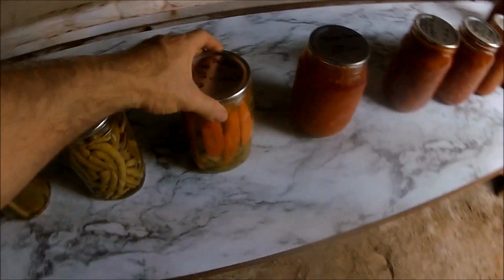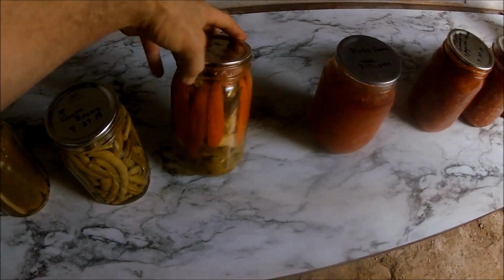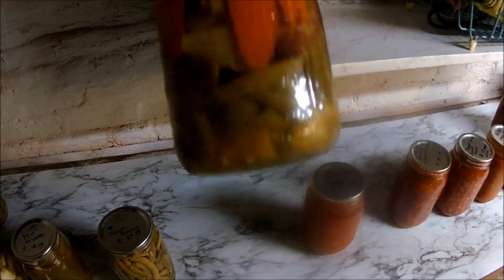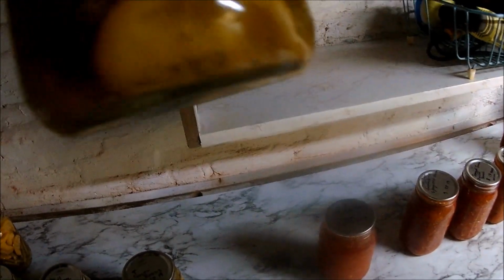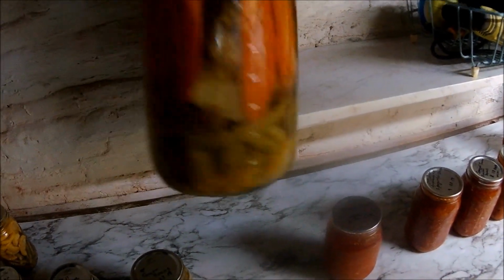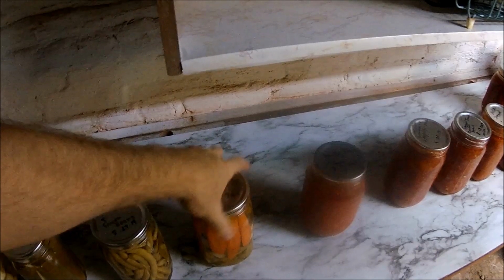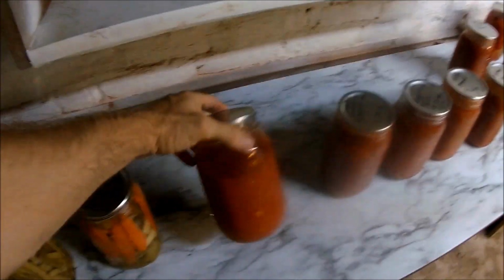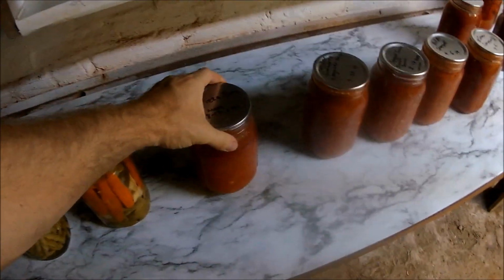And then we've got pickles and vinegar. And what's in here is carrots, cauliflower, green beans, potatoes, and a few other things like bell peppers and stuff. And then we've got pizza sauce for when we're going to make pizza.